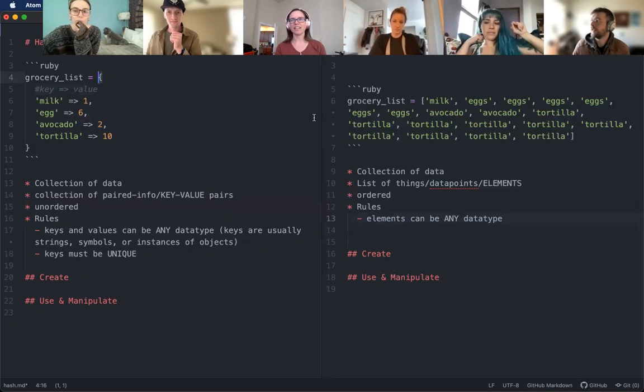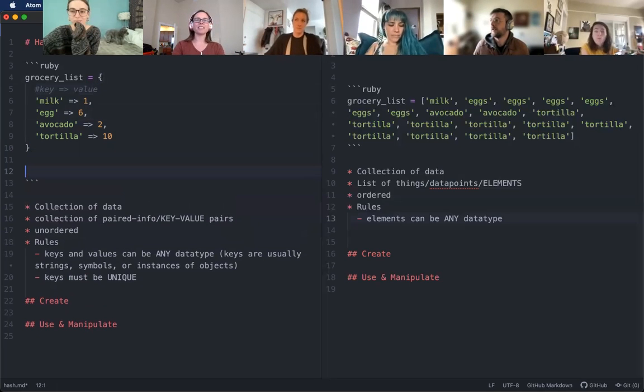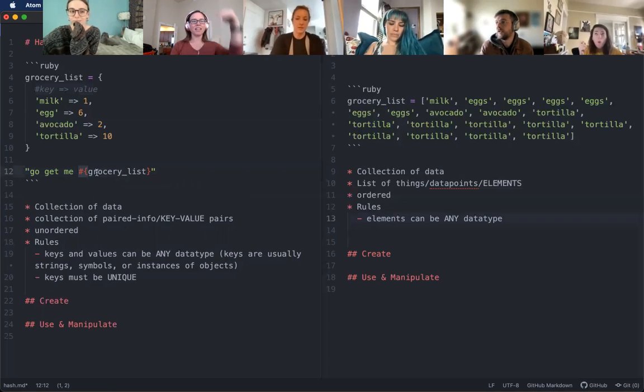I think she's getting confused with interpolation. Yeah. Oh, thank you, Alex. So this is a totally different thing. String interpolation might look something like this: go get me everything on this grocery list. This syntax, octothorpe curly brace, is saying inside this string, insert the return value of what's inside here.